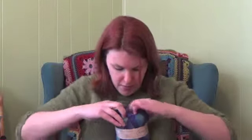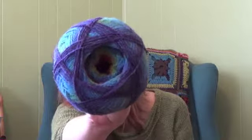And it's kind of hard to see. I don't know if the camera will pick up, but inside, it is rainbow. It is gorgeous. And I love it. And it is scratchy. And it's a sport weight. And this one's 160 grams. So I think it works out to be like 660 yards. Very generous output.